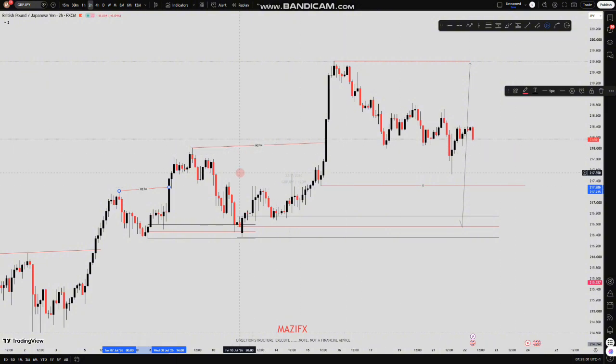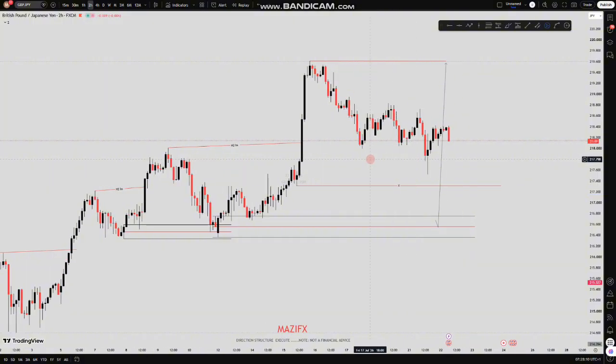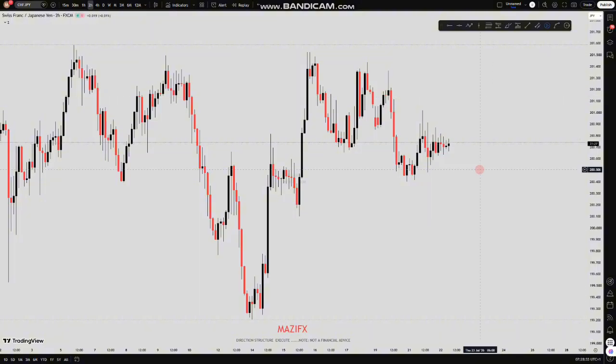I need the pair to be in the middle of the screen, so I can see very easily. Okay, so I'm still here. My anticipation: I'm still waiting for this guy to drop all the way down, maybe to this point, preferably. But if he doesn't get to this point and he chooses to just come here and do this, then we can actually buy. But I think here is going to be better. And when it comes to this place, same thing I'm expecting on GBP JPY is what I'm expecting here. So that is that. I will move forward.